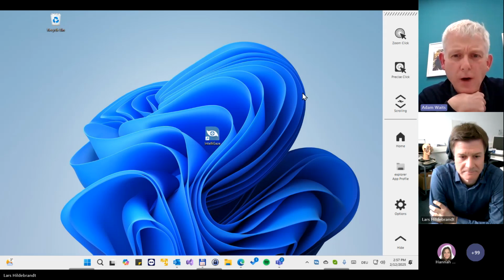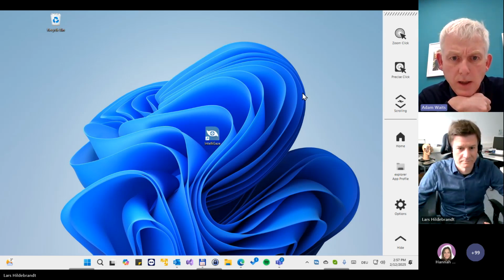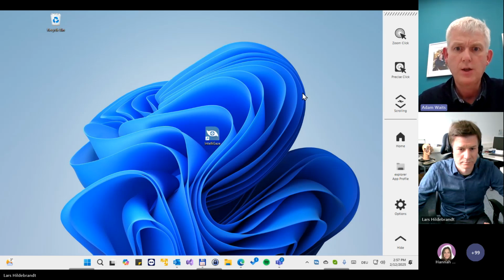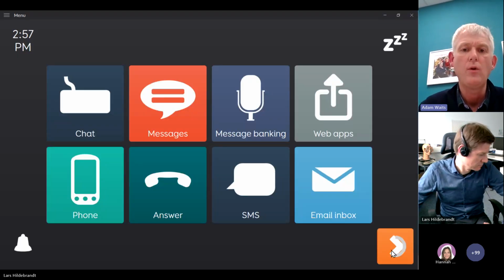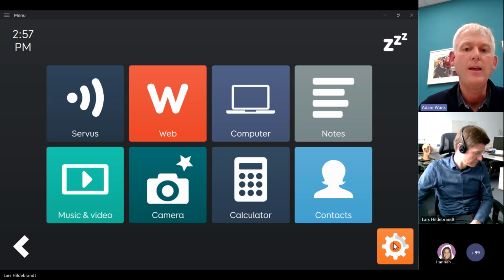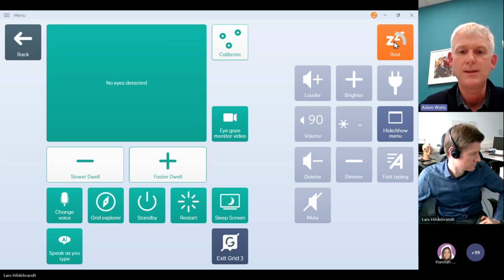So, the question I'm reading: does the calibrate button in Grid 3 use IntelliGaze for the calibration? We're really talking about if we make a cell in Grid 3 that's set to calibrate. Fundamentally, a cell that's set up in Grid to calibrate will still have a Grid interface for calibrating. If in settings we've set it to IntelliGaze, it will store that calibration with IntelliGaze software, meaning that if you ever switch from Grid to desktop control, you are happily able to use the same calibration.